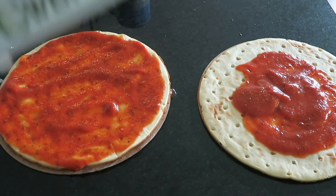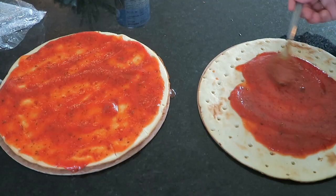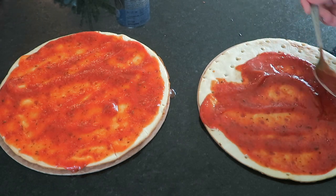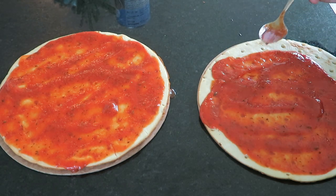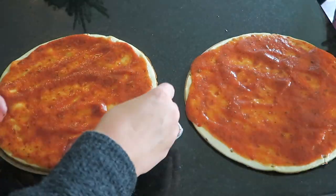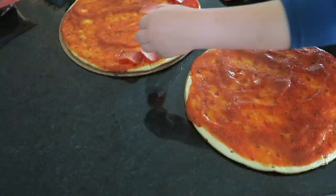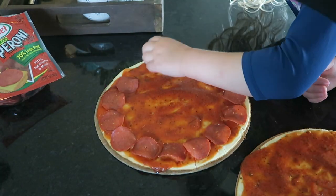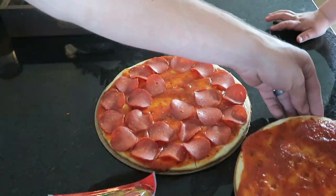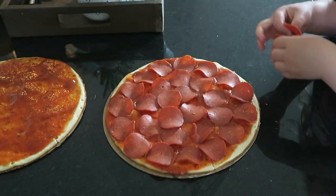Next recipe I'm sharing with you guys is one of my favorites, and it is cauliflower crust pizza. And we get these Life on the Veg cauliflower, I think is how it's pronounced, pizza crust, and we get a 2-pack for $6 from Walmart. And then I am putting pizza sauce on both of them and turkey pepperoni on one. Turkey pepperoni honestly is way better than regular pepperoni. It's not as greasy, it doesn't make my stomach as upset. It's just way better in my opinion.